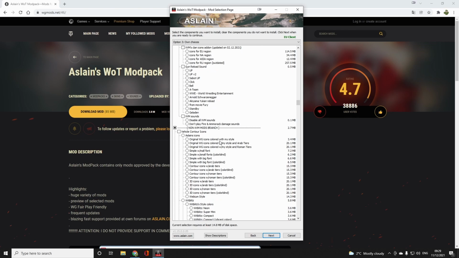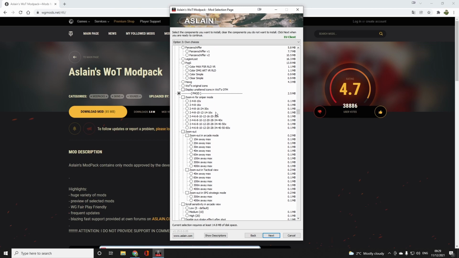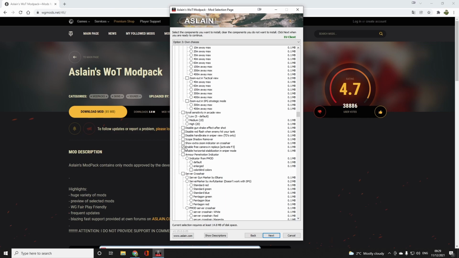Anyway, we're searching for the non-XVM mod branch. Yeah, that's the one we're looking for. And as soon as we find it, we're gonna scroll down. As you can see, there are a lot of mods. And the first one I chose was enable free camera in replays. I'm using it for my recording and so on, but keep in mind that you can also download and enable it.